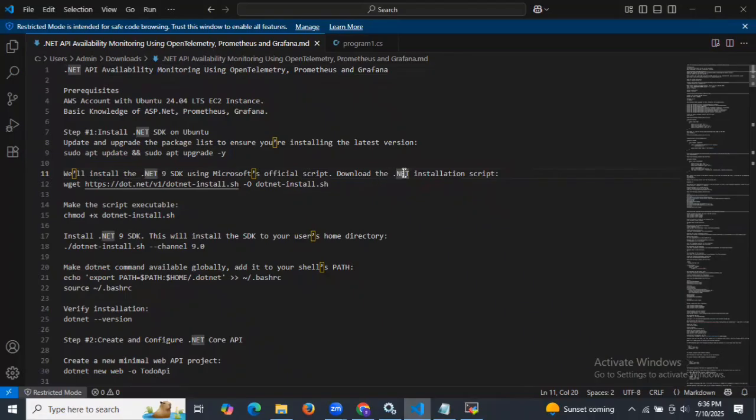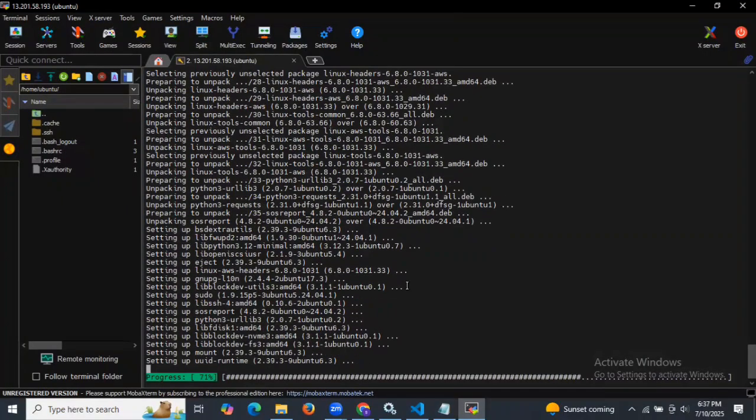Let's download the .NET installation script using the wget command. Okay, so I'm going to download.